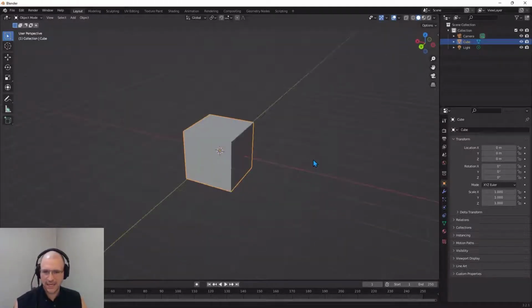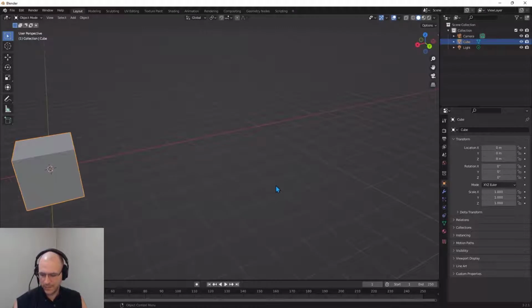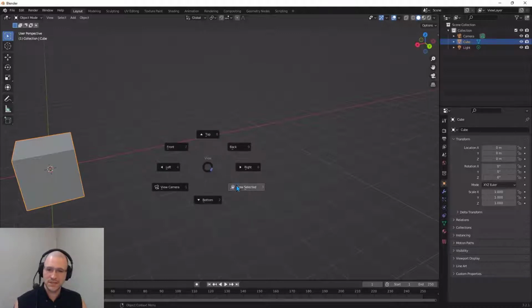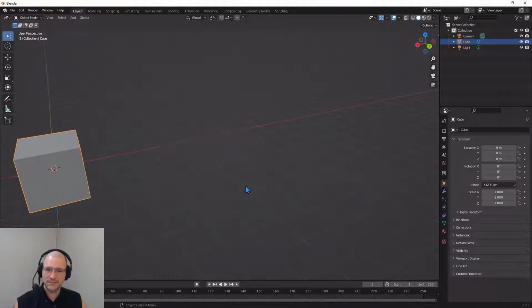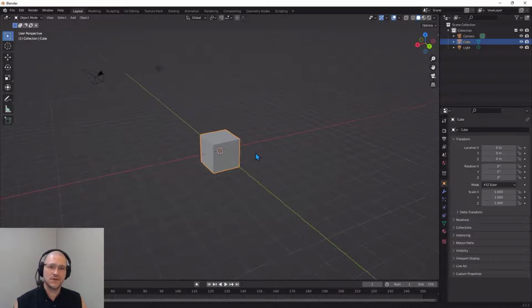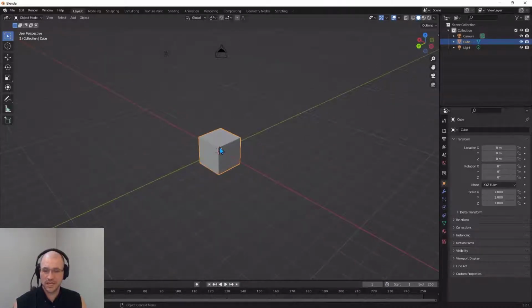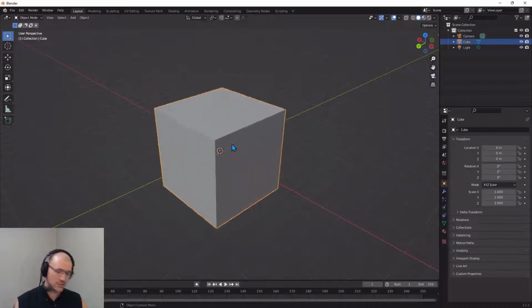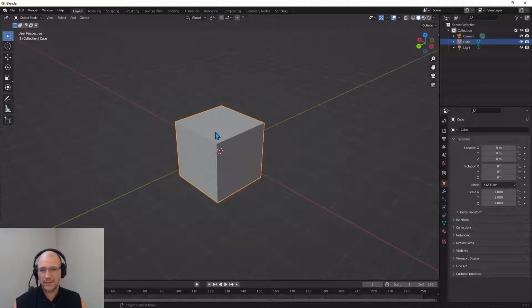Similarly, I can accomplish the same thing by hitting the tilde, which is the little character right next to the 1 on the keyboard, and it comes up with this, and I can go to View Selected. And now it puts that into focus as well, the item that currently had my selection. All right, now, oh yeah, zoom, scroll wheel to zoom.